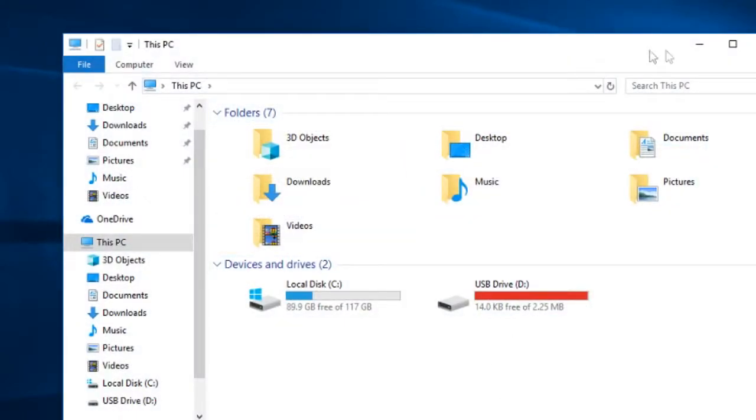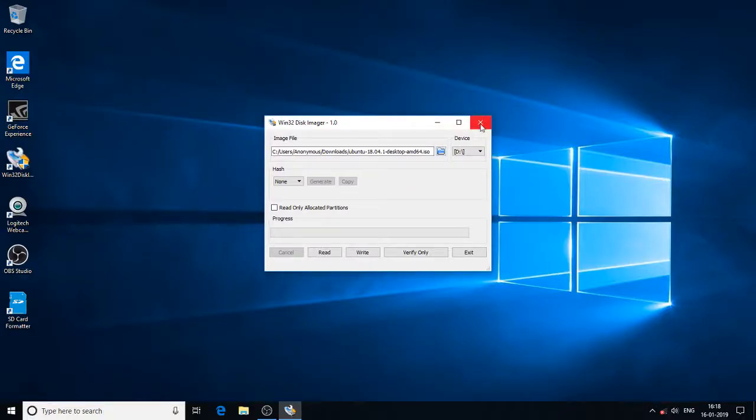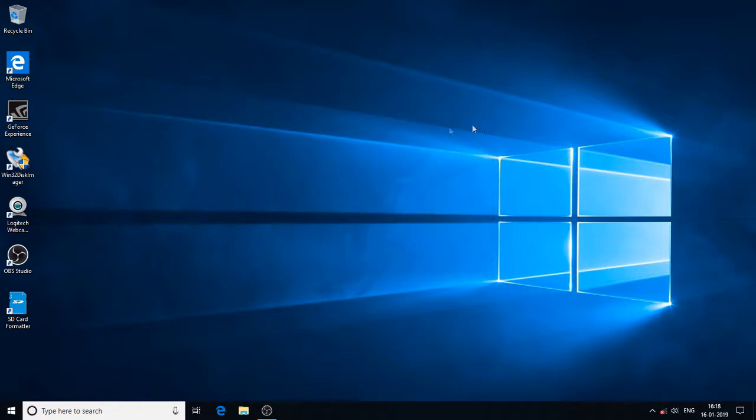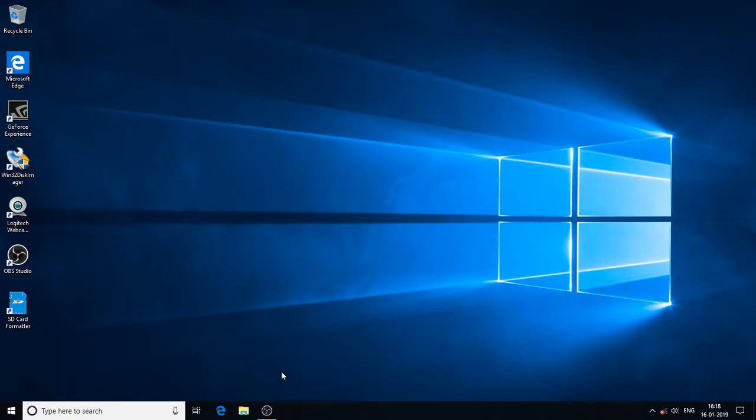So this is the pen drive, and after that you just have to click on the Write button and the bootable pen drive will be created. I'm not going to do that because I have already created the bootable pen drive. Now we have to restart this PC and start the Ubuntu installation.